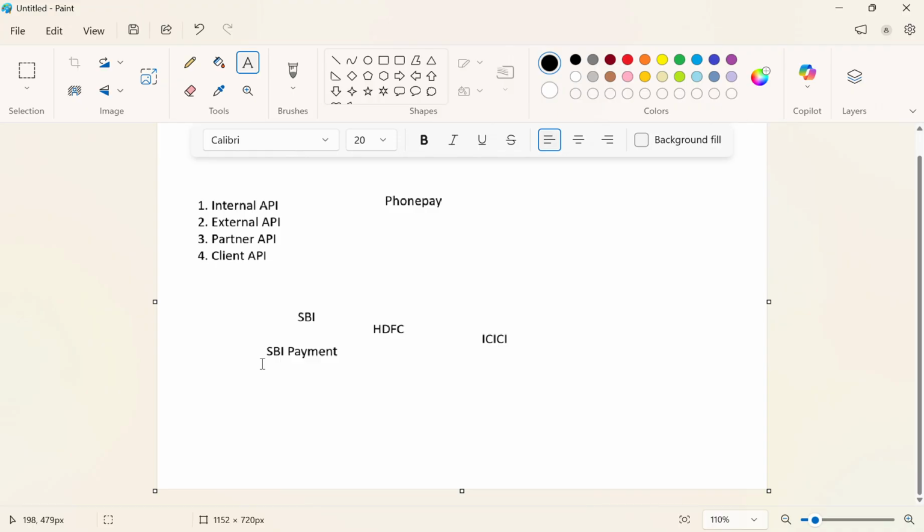Since the control is completely under SBI, and the API connection is connected to their database, any changes that they make are also reflected in that API, and you don't have to worry. And it has made things so easy, right?